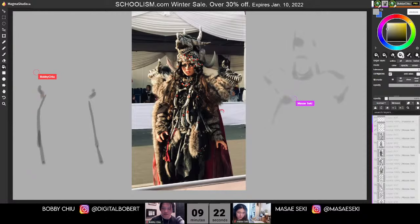You like this pose, Masae? Yeah. It reminds me of the bad character in Power Rangers, if you ever watched that as a child.